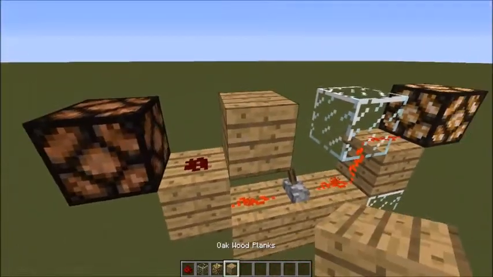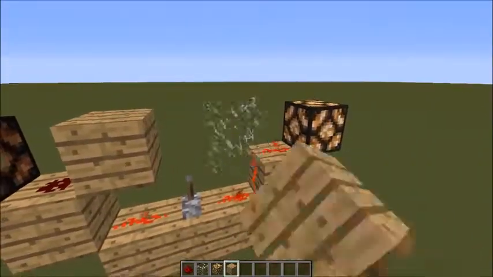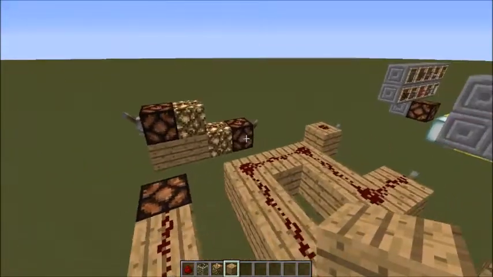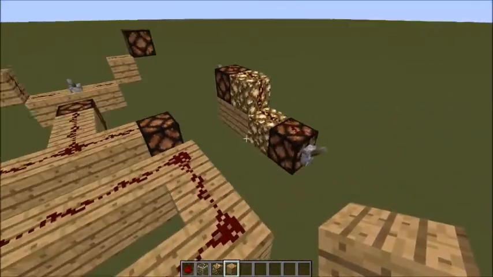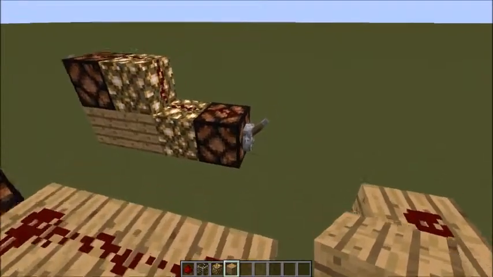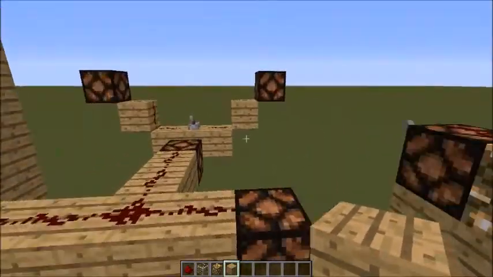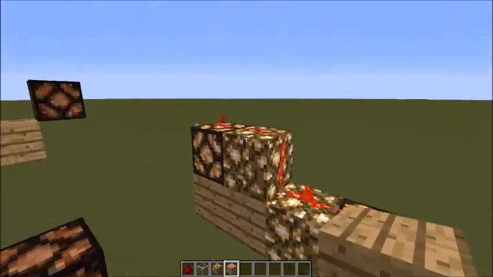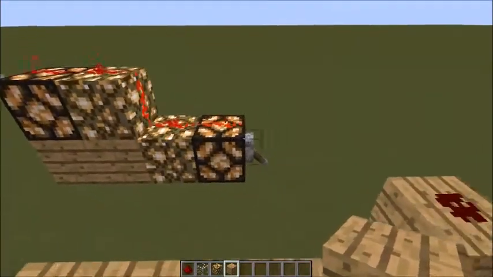See, that does not happen with a solid block. Turn this off. This is the last thing. It's a little more advanced, but because it is just redstone, I'm going to show it to you guys. Just like that, when you turn it on, the redstone turns this lamp on. It goes up and also turns this lamp on.